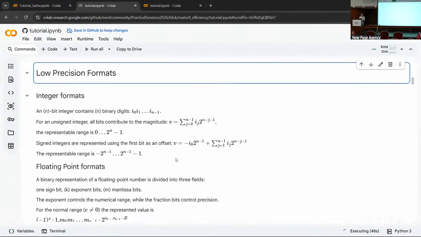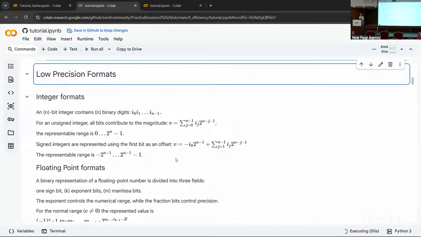While it's all importing and downloading, let's talk about quantization formats themselves. Okay, what low precision formats do you know? Anyone? What formats are there?